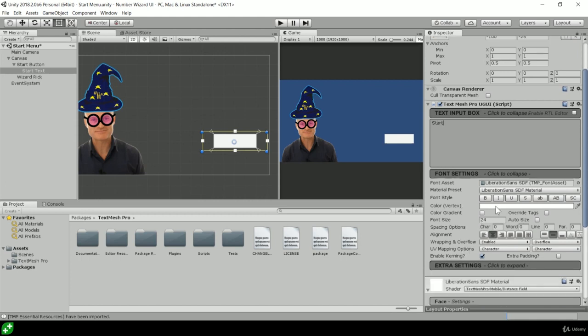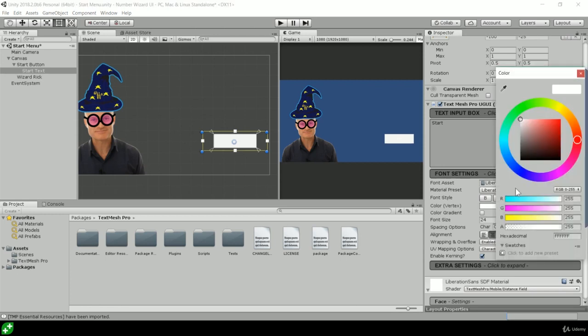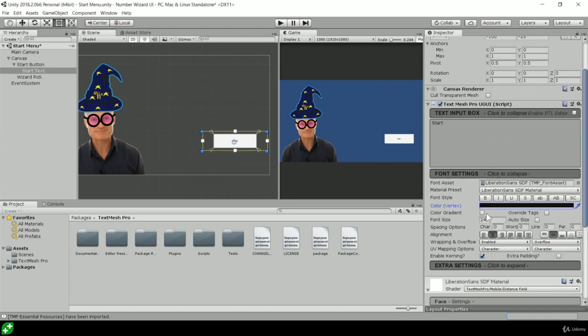I will change the color and color vertex to something that we can see for now. Not putting too much time into colors in this moment, just getting it in there so we can see it, and changing the font size up to, I'll say 80. Okay, it's good enough for now. Now, we're using just whatever the standard preset font is.